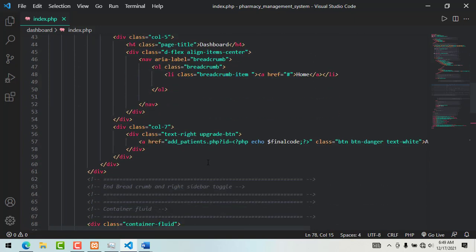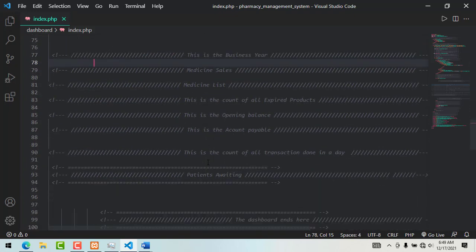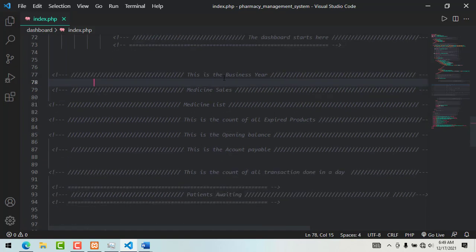But for the scope of this video, we'll just be having this component within the dashboard. So the dashboard starts here, as you can see from the comment that I have here, and then we'll be having the business here, the medicine sales, the medicine list, the count of all the expired medicine, the opening balance, the account payable, and the count of all the transactions that are made in a day.